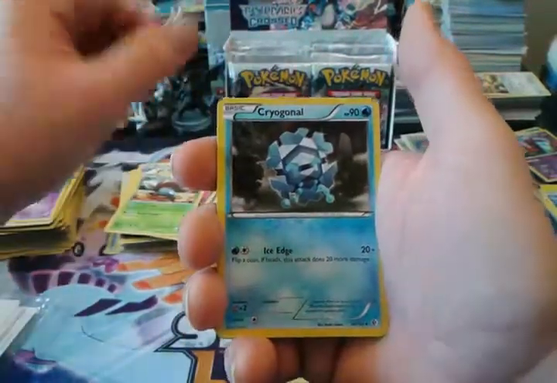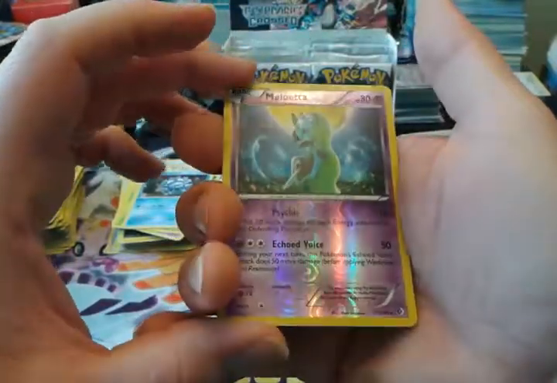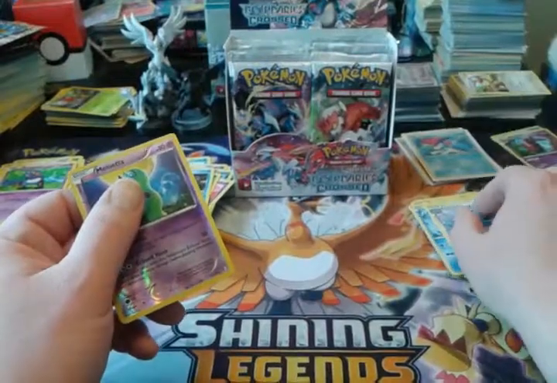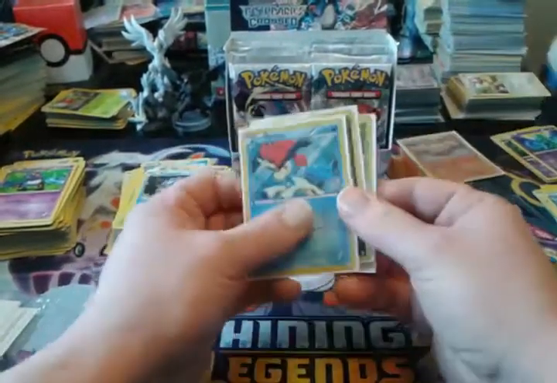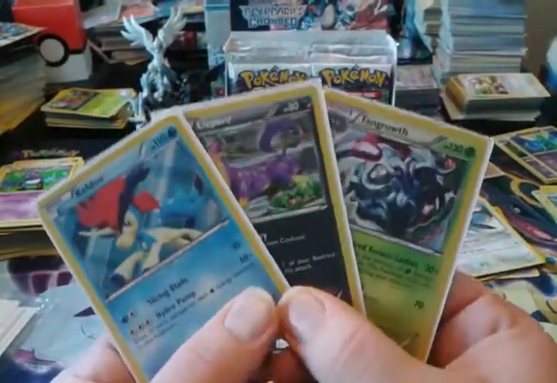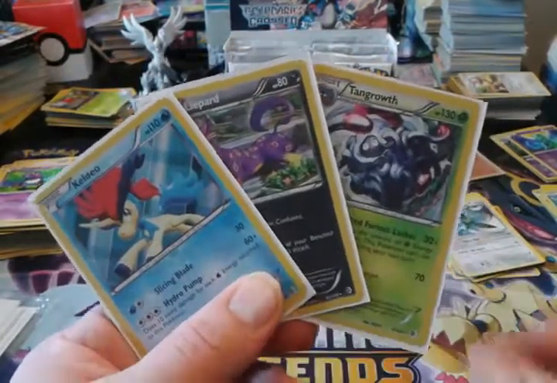Gothorita, Gloom, Cryogonal, a reverse rare Meloetta. That's pretty nice. And another Unfezant. Alright, guys. I don't know what the hell is going on here. We got three more holos. But still no ultra rares halfway through the box.